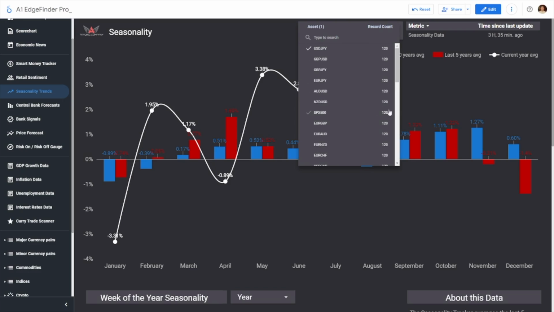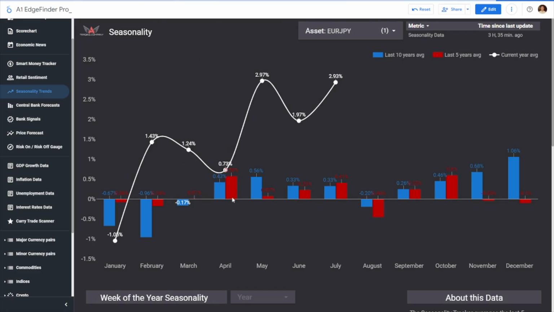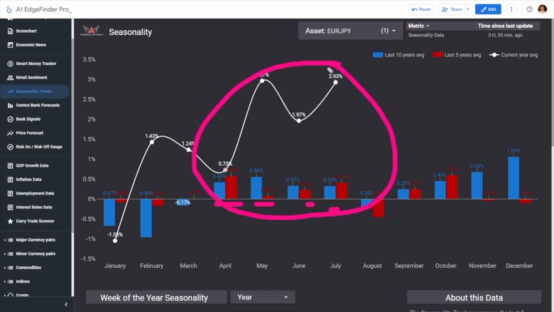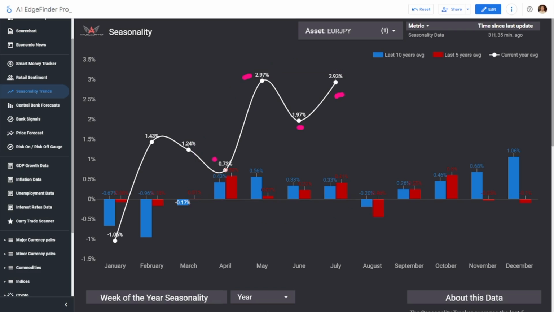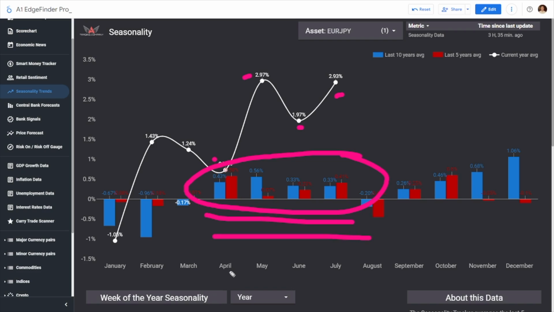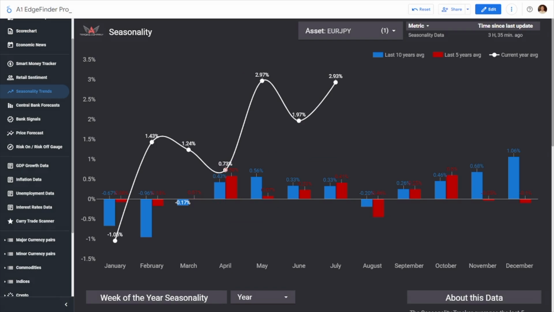And this allows you to quickly grasp an idea of what seasonal trends are looking like for all different particular assets. Here's euro yen expecting positive in these months, and boom, we got it. Now, of course, it's not perfect. You can see the white line just gives us this year's performance during these particular months compared to the average. And we do see positive expectancy during these summer and spring months, and we got them. So it's really cool to take a look at all the different things that seasonality can offer to add confluence to your trading.